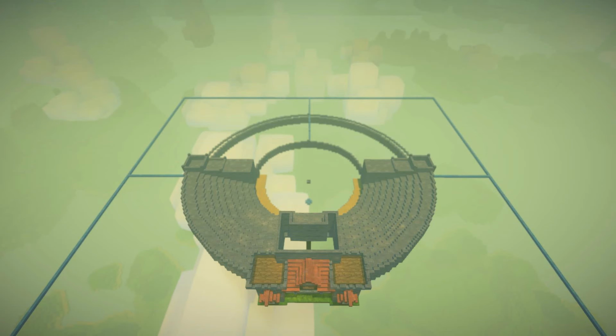I've worked quite hard on the structure, and we've got half of the structure laid out now. So in the next episode, we'll hopefully be working on the other half of the Coliseum and maybe working up some of these towers and structures that I've laid out.